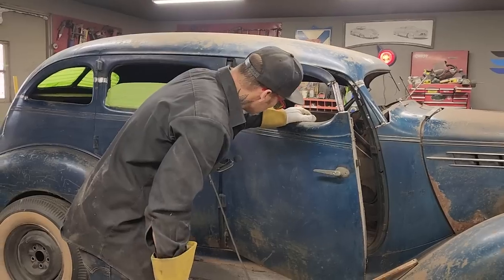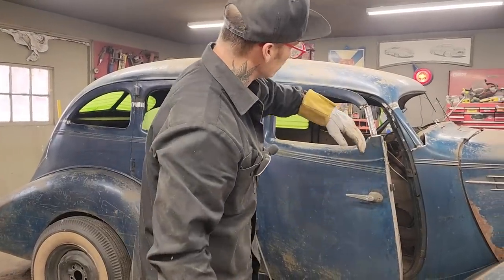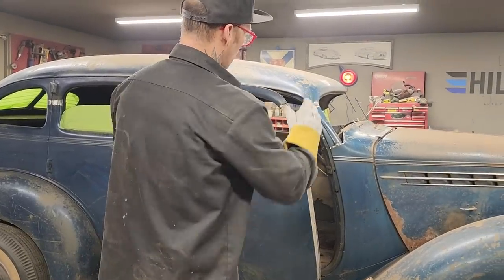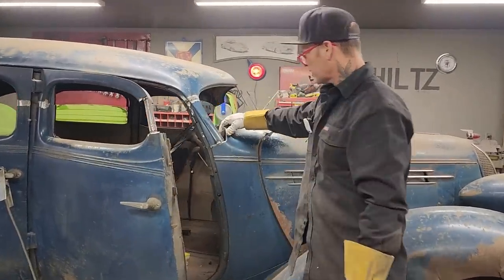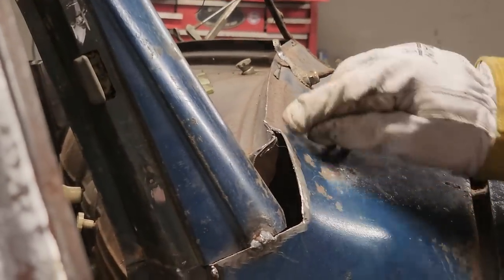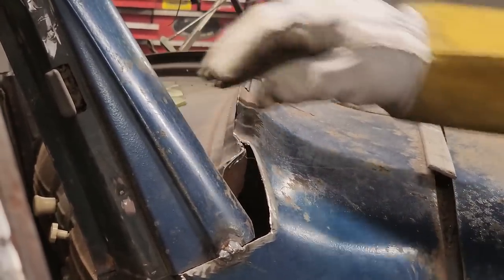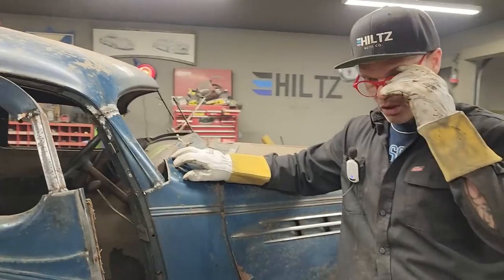Basically what we're doing is we're trying to manipulate the post so it looks good, and manipulate the door top so it looks good, so it all comes together and we're able to get a window in. As you can take a look, you can see I've got a little modification to do here, which is fine. It's just basic modification. I'm going to have to cut that off, bring that down and weld it to the top of that and make a new lip on the inside here, which I don't think is a problem. But you come back tomorrow and we'll show you what we're doing.